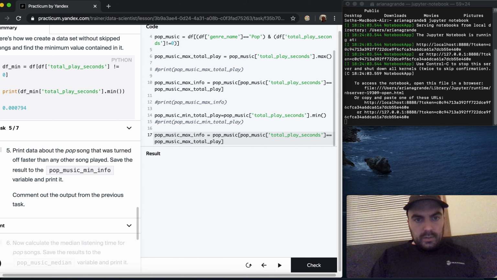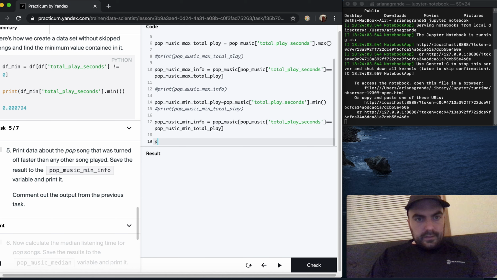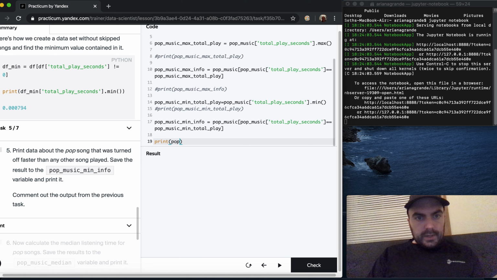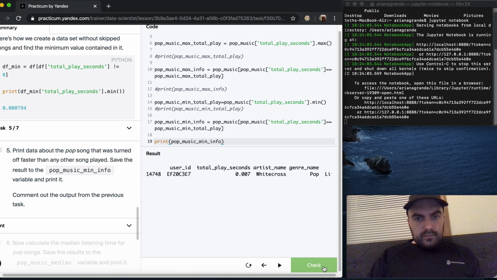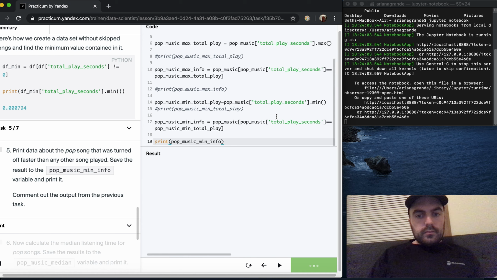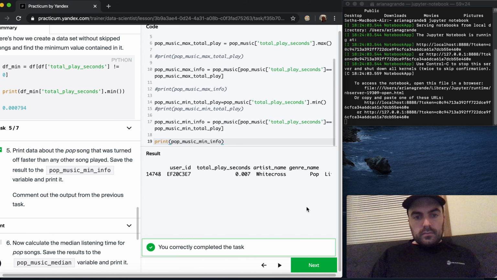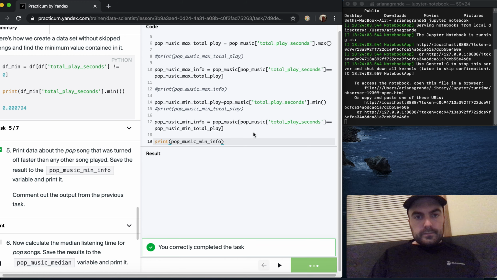It's equal to min total play. Print pop music min info. Okay, next.